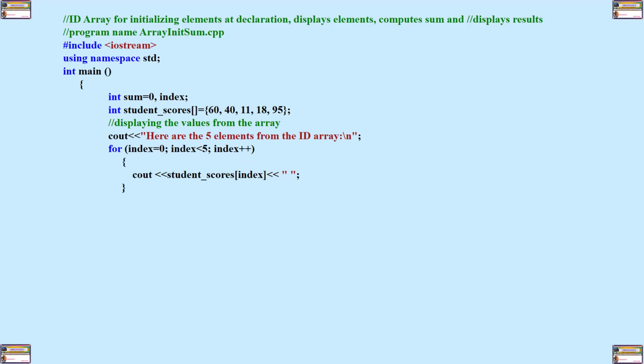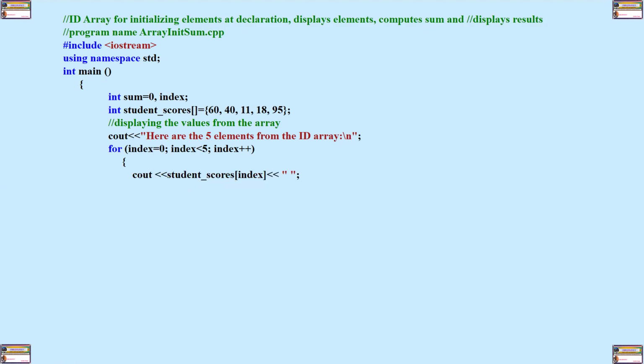Or in other words, I repeat, read what is in the memory location called student scores at index 0. Write it out. Once you write it out and you meet this brace, increment the value of counter with 1, or index with 1. So 0 plus 1, that will be 1. So is 1 less than 5? Yes. So repeat that activity.